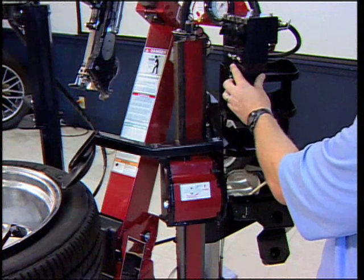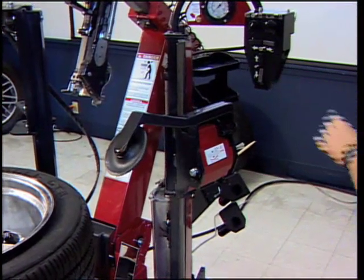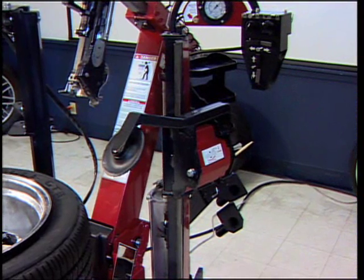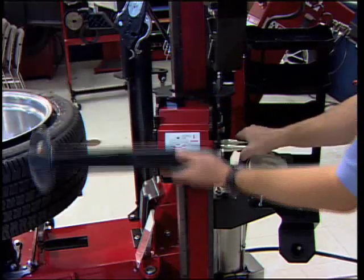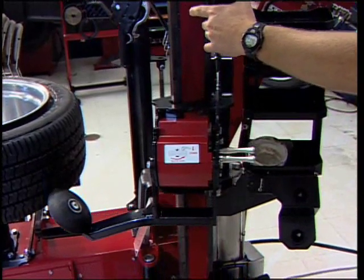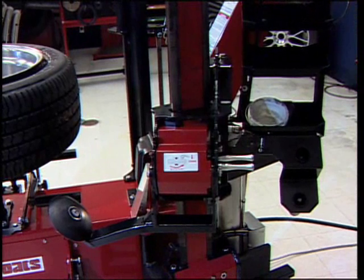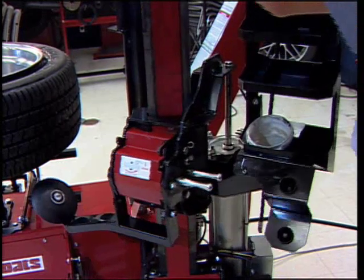Raise the disc above the rim. Activate the carriage lock release and rotate the carriage away from the wheel. Move the disc to the lower position. Lower the carriage so the disc is below the tire. Swing the carriage back into its working position.